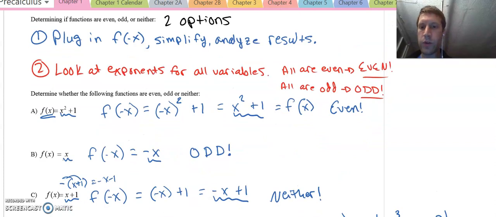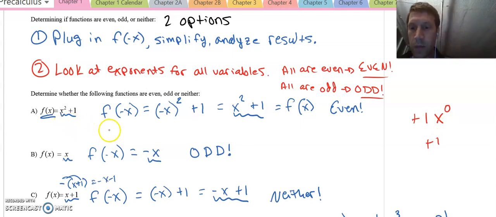Okay, now let's go back, and I want to show you a second way that you can do these. I think this is the quickest way. This is what I really like. So now I'm just going to look for exponents on all my variables, and if all of them are even, it's even. If all of them are odd, it's odd. However, anytime you see a constant, like a plus 1 at the end, like I'm going to have with question A, you must attach x to the 0 power to it. Every single one of these has to have a variable with an exponent attached. X to the 0 is equal to 1, so this is really the same as just plus 1, but that's what we have to do in order for this test to work.